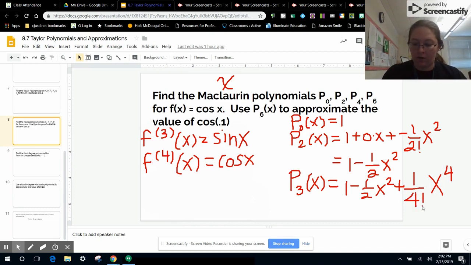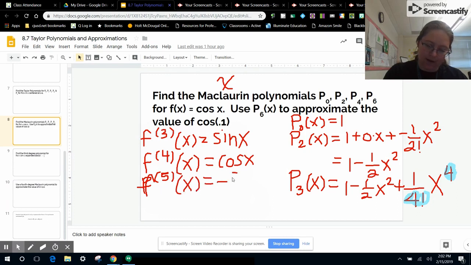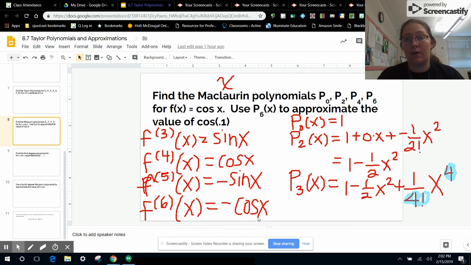And so the degree and the factorial are always matching. Always matching. All right, so hopefully we're starting to see some pattern happening here. If you see the pattern, you can actually skip to the 6 right now. But if not, my fifth derivative would then be back to negative sine. So my 6 would be negative cosine, and we know that negative cosine of 0 is negative 1. By the way, I just realized I wrote third there when we were doing the fourth. And so now we're skipping again to the 6.